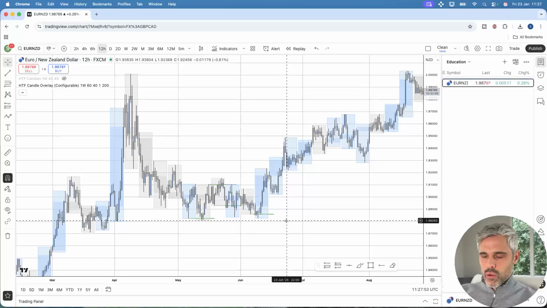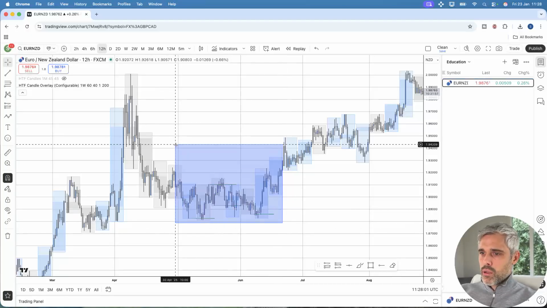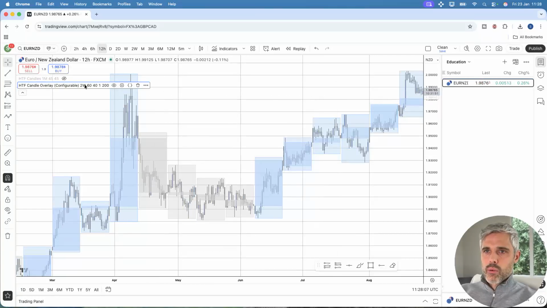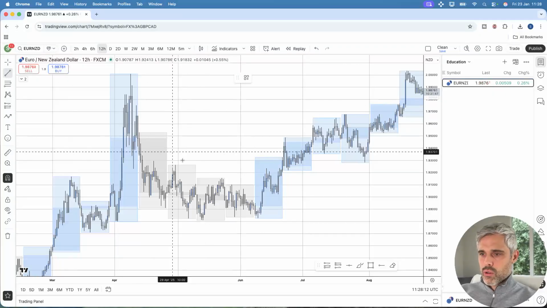So how can you just avoid all of this? When you're seeing weekly consolidation, you're seeing price action on your execution time frame just not following through, simply just go up another time frame. So yes, we could look at the monthly, and that will give us information, but we can just switch onto the 2 week time frame. And here we just get a very different story.